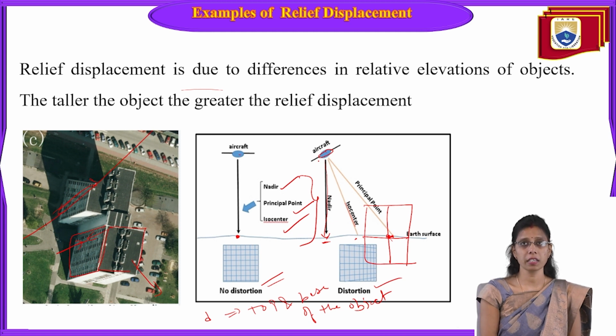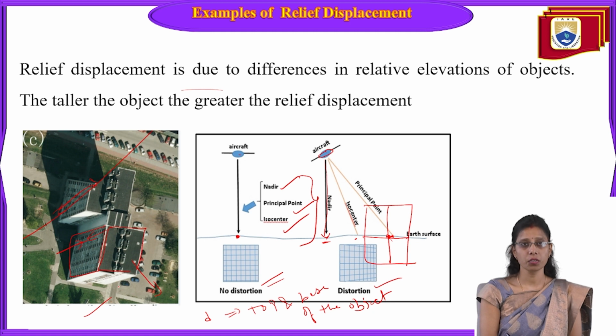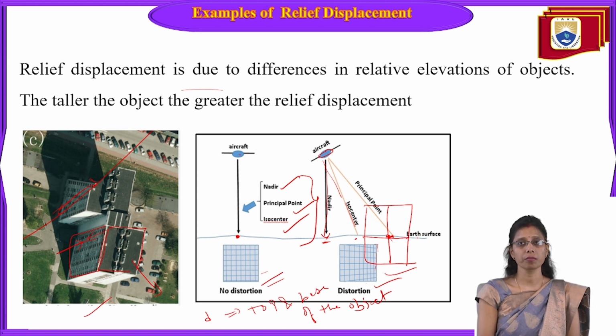Always, the photo which is taken from an angle, like this photo, we are able to see the displacement. Otherwise, if you take a photo exactly vertical to the ground, there will be no distortion. There is no distortion here; the lines are very simple. Whereas in this photo, you can see the lines are distorted. Here you can see the big grids, here you can see the smaller grids. Because it is taken from an angle, the distortion will be more in this kind of image.